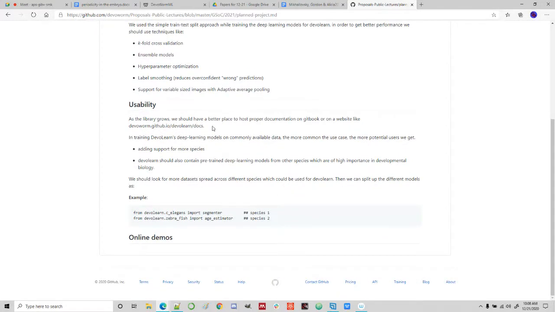The second one is usability. This is a general usability idea. This is kind of like what Ujjwal was doing last year, in that there's this idea that we need a better usability strategy for DevoLearn. And I think Mayukh here was talking about documentation for the platform and for the DevoLearn software in particular, but the usability idea I think has legs. I think we can figure out a more robust usability strategy for the entire platform, and then have that person do something very specific within that. So he's talking about having a place to host documentation, like Gitbook, which is a way to host documentation, or a Read the Docs type thing. And so then you have that.